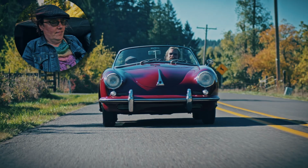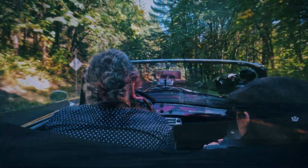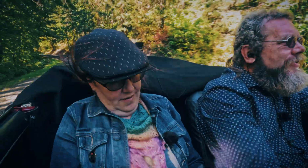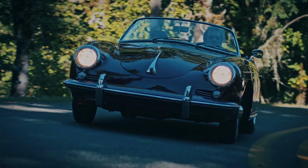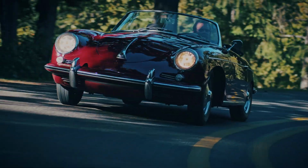Yeah. And there are changes throughout the 356s, because you've got the pre-A's, the A's, the B's, the C's, all different variants. Each one, they've modified minor things here and there. I honestly think that the B's and C's are the cleanest looking. The C's probably a little bit cleaner than the B. They made some improvements to the design with the T6 cars. Some of the B's are also T6s.